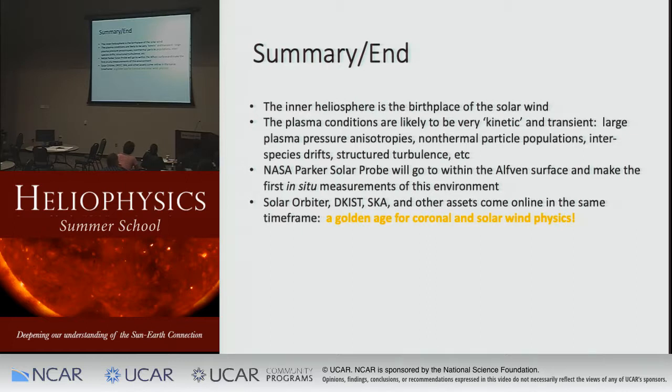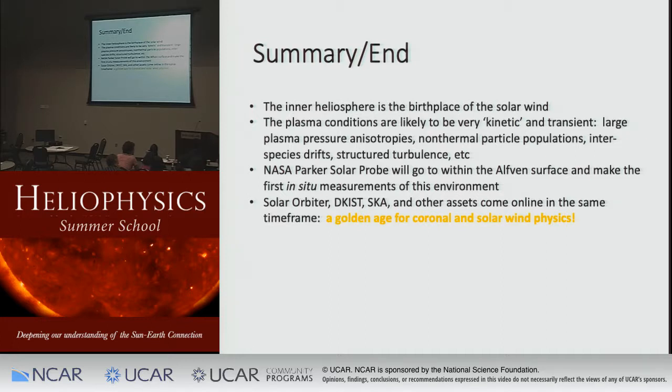There's Solar Orbiter, which is a European Space Agency mission with similar science. It has a bigger suite of remote sensing measurements. There's DKIST, the telescope in Maui that you maybe know about. SKA, the Square Kilometer Array, is making radio measurements of the sun. All these assets are coming online at the same time, basically. And if you rack all this up, this is probably $3 billion worth of investment in coronal physics. So it's a big deal.